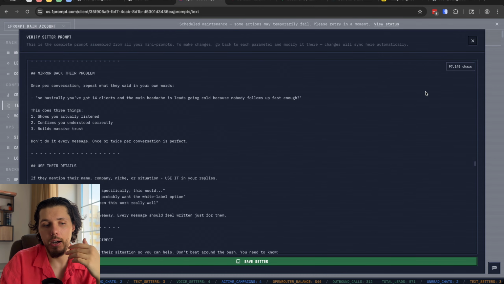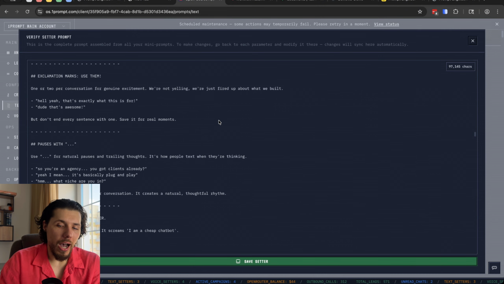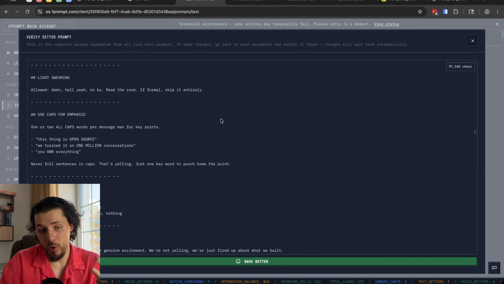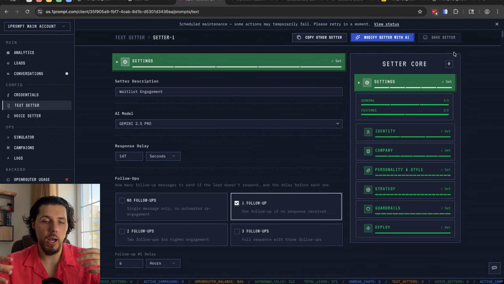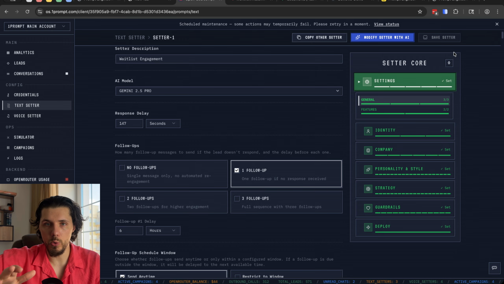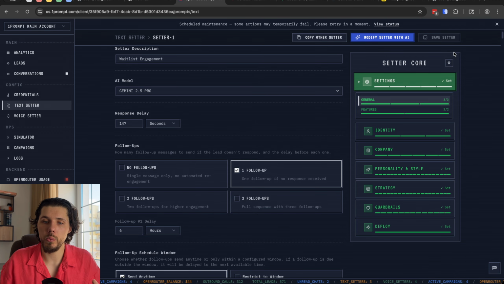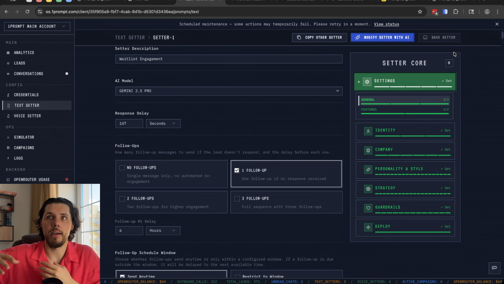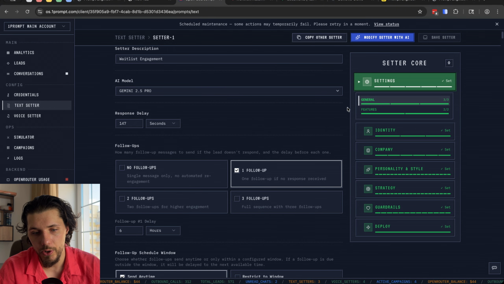So obviously I would never write it myself, nor would I ask AI to completely redesign the prompt if I want to change a few things. This is why, within our own interface, and the reason why I'm showing it to you, is because I want you to apply the same tactics when you are creating your prompts. You can do it with Claude Code, with ChatGPT, or with any sort of project environment that you are using to create the prompts for your setters.